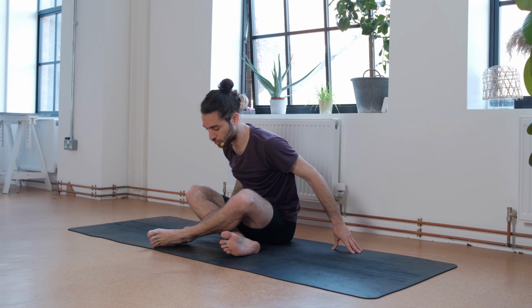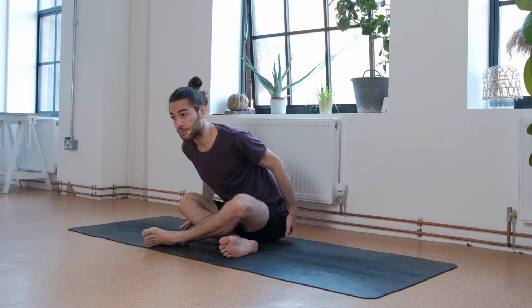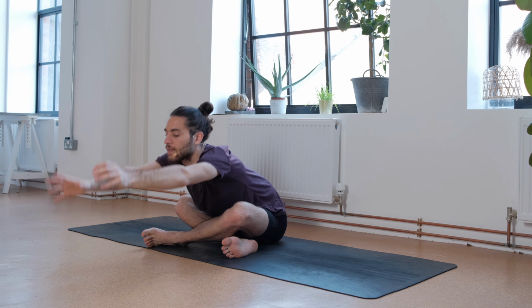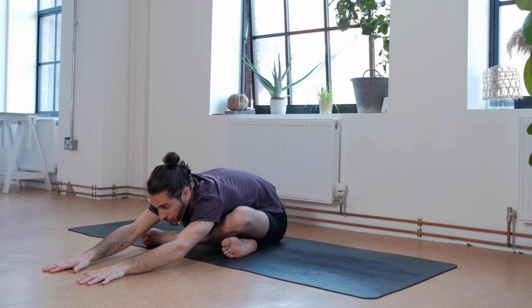Same thing here, make sure you're crossing in the center of the shins, the feet are flexed, knees are right on top of the feet. Bring the glutes slightly out so you have more space to ground. Inhale, reach the arms up, and as you exhale, again, go forward, forward, forward and down. Try not to round too much through the spine.